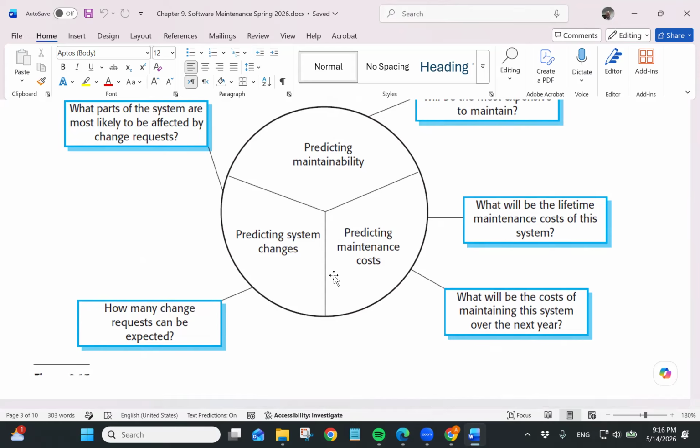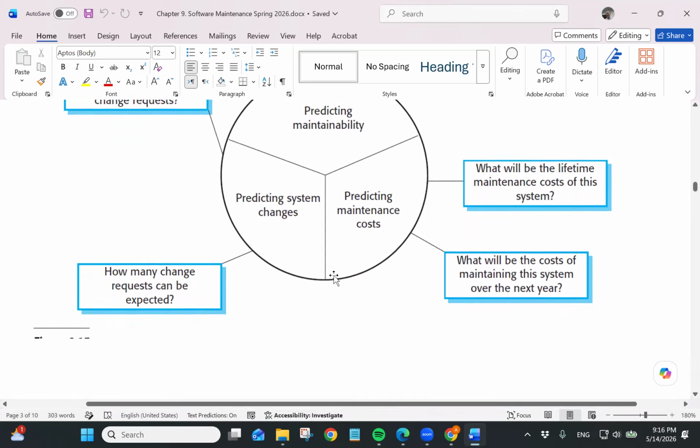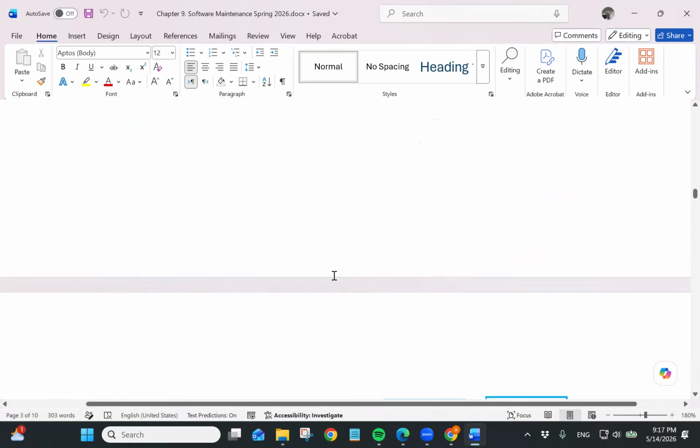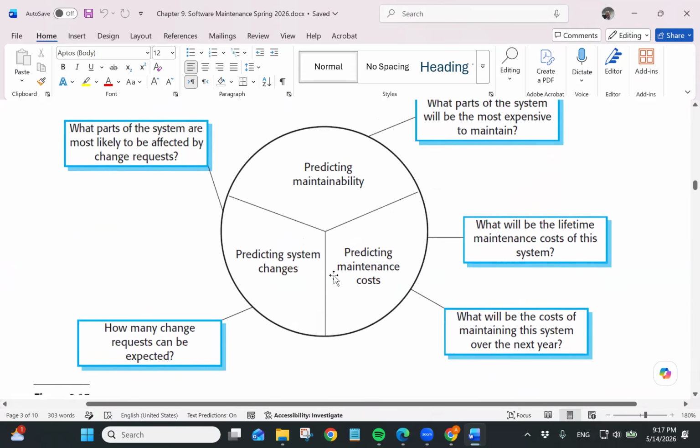Of course, no one can see the future, but based on what we see now, you could tell management these are the costs we expect, so management could decide what they want to do. It's sort of like when you go to a mechanic and say, do you think it'll last another 20,000 miles?